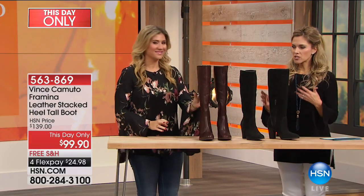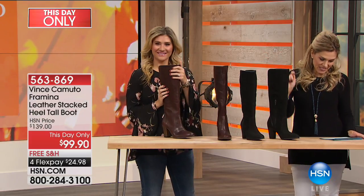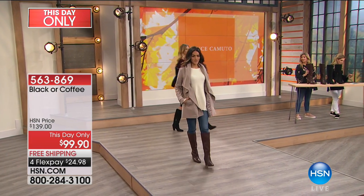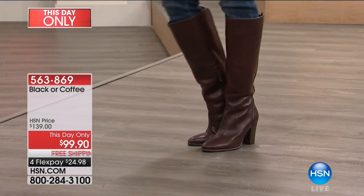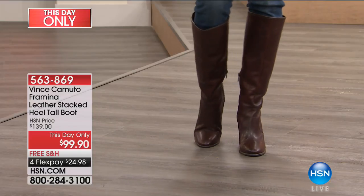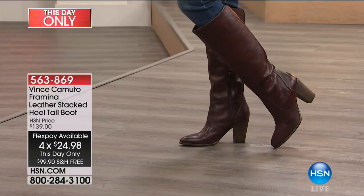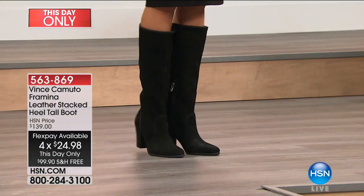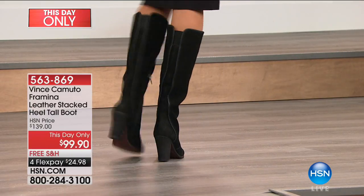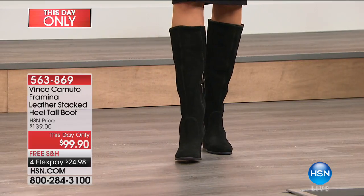When you order the Framina, your choice of sizes - 5 through 5½ through 11 and 12. They have a great padded insole, and they are genuine leather, 110%. I love the braiding detail on the coffee color - these are the design details that you would spend hundreds and hundreds of dollars on in the highest end stores. Look at all that stretch from the goring so you can slip this on with ease. Then you can see the finishing braiding that goes all around the rim and the top of the boot and elongates down the back. This is a timeless style - this is never going out of style. This is a style you're going to have in your wardrobe for a very long time.